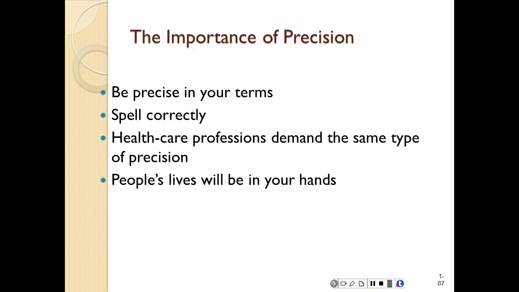If someone's giving you a diagnosis or they're asking you to give intravenous support to a patient, and they're telling you this is the amount you need to give, you have to give that amount. Don't give more, don't give less. Give that certain amount of cc's to that individual. Everything is very precise. Make sure you write what you know, write what you see. It can get you fired and it can kill a patient.